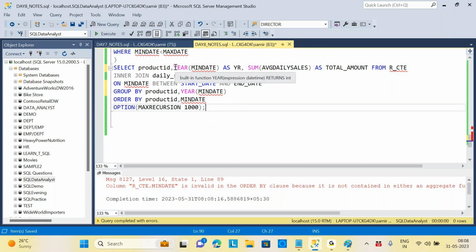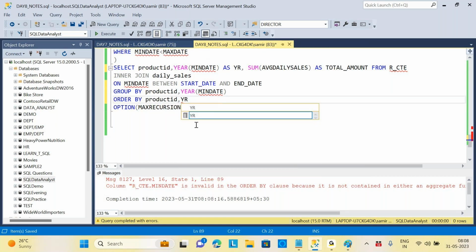No, this is a column. It's not an aggregate. Oh yeah, okay. So shouldn't we give YR or year? Why is this saying there is not a container? Oh, okay. Let's do that by year order only, or YR, because I don't have any other one.